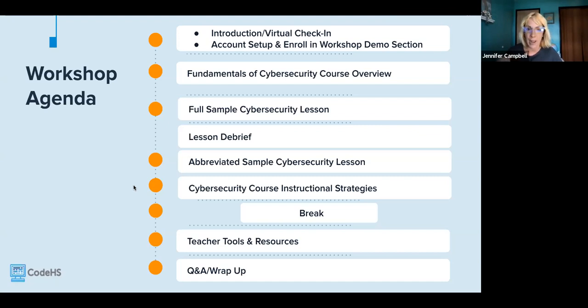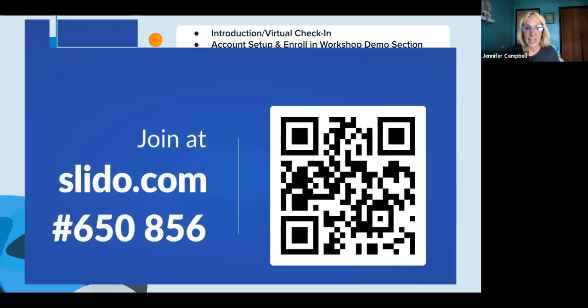But what we're going to start off with, because I did see some of this come up in the chat, but it was hard to keep track of. And I've never used one of these Slido scales surveys before, so hopefully it all works correctly. You have two options here. You can scan that with your phone and a survey should pop up, or the link is in your workbook. I'll know that you were able to get there when you choose the answer to the first question, which is: have you used CodeHS before?